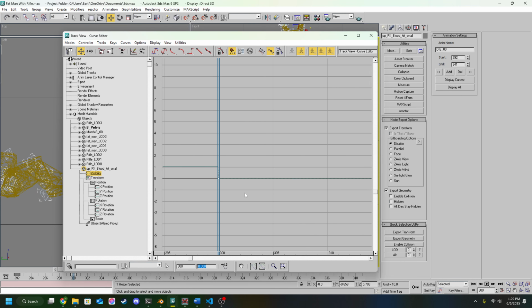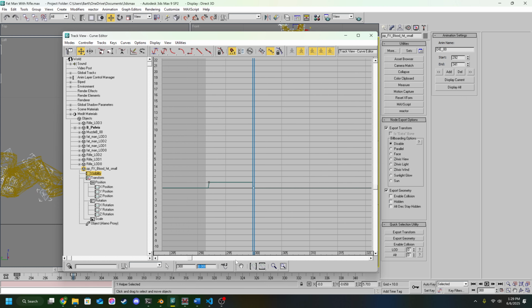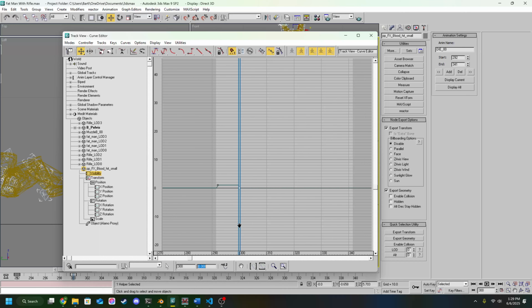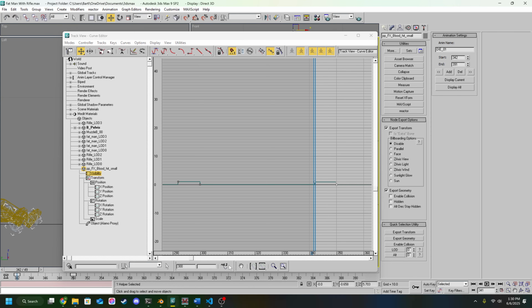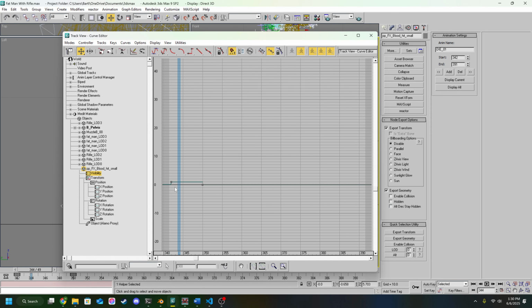So then what we can do is apply that to the next animation. Right here we can copy this. So we can shift and then hold left click, and we can drag it all the way out here, because we know that our animation is over here too. So if we go to the next animation, that's what's going to display. We want to make sure that this is 1 and that this is 0. Again, 1 means that the particle effect is active, 0 means that it isn't.